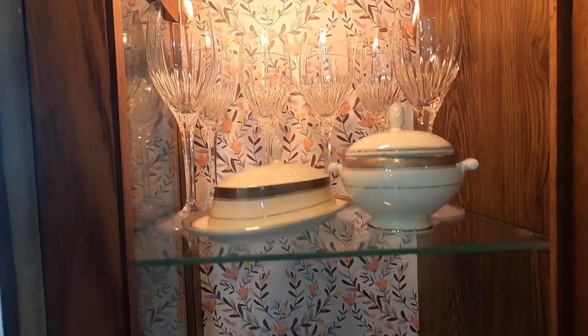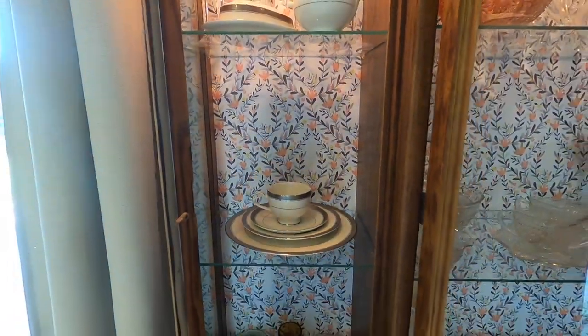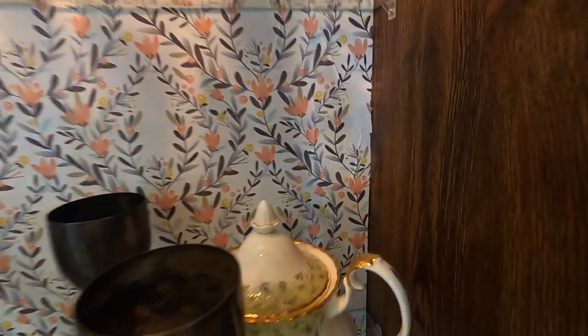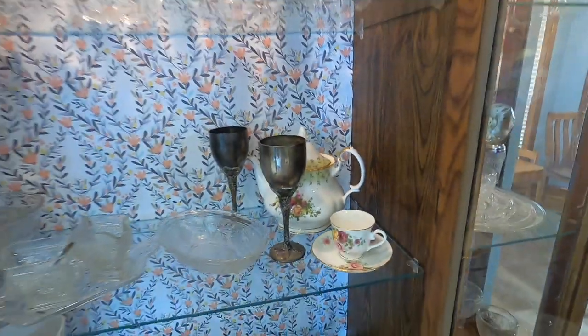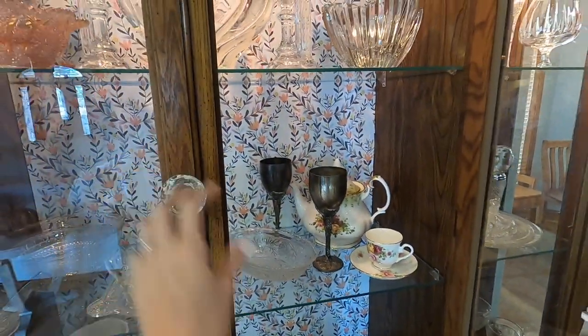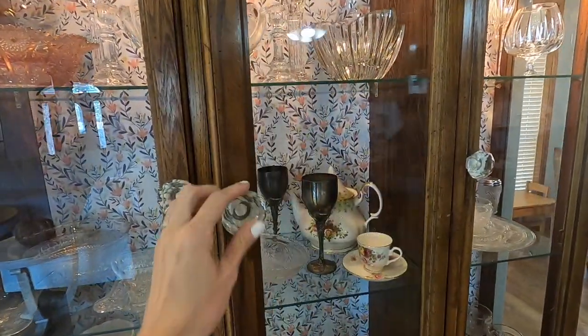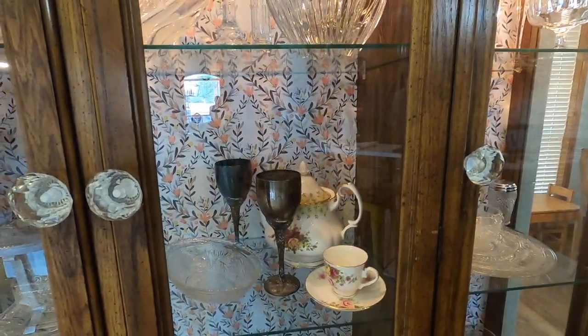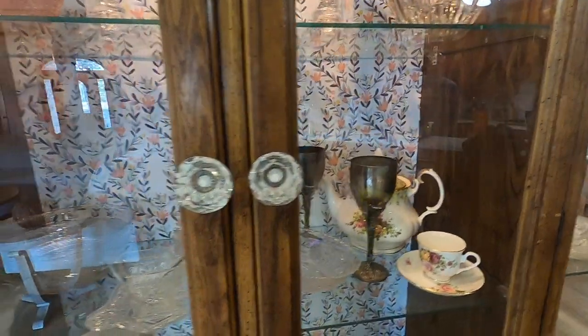Isn't that pretty? I can link the wallpaper that this is. It's just peel and stick. It actually went on really good. It was very sticky, so there's one part here where there's a little bit of a wrinkle, but I don't think you can even see that unless you're really inspecting it. And when you put the glass on, the reflection kind of makes that even harder to see.